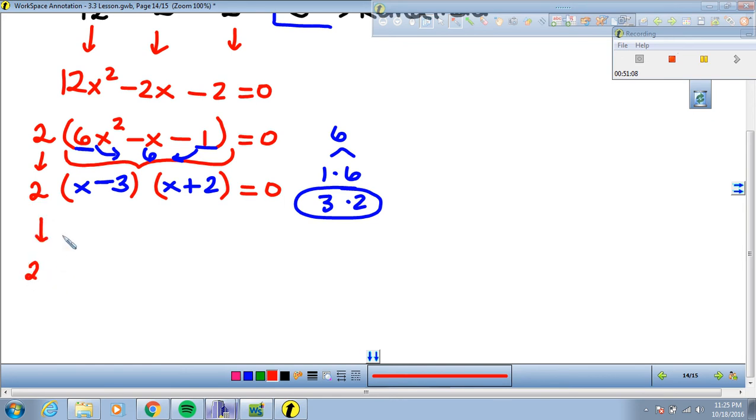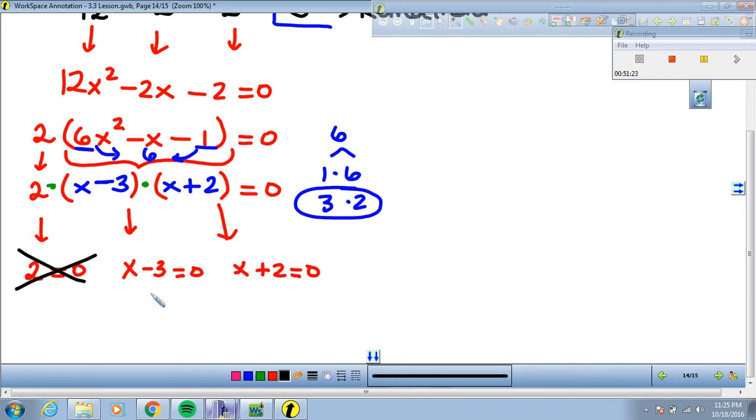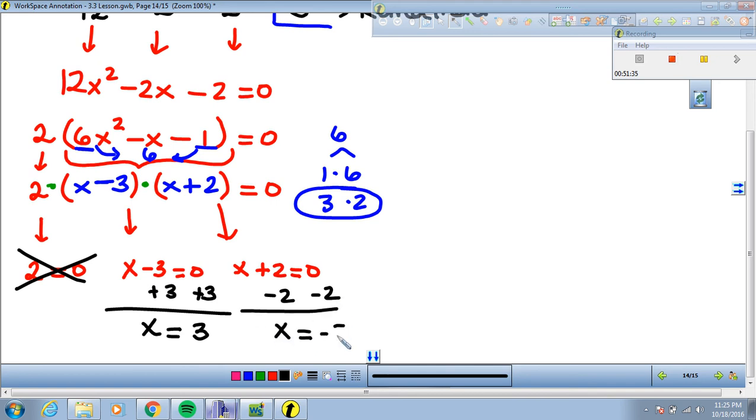So technically, since we have 3 factors, you're supposed to set all of these factors equal to 0. The thing is, what are you going to do with the first one? Nothing, because it's a false statement. You're just going to ignore it. There's not an x to solve for, and obviously 2 is not equal to 0. So just go ahead and solve the other two equations that actually have an x. The other one, because you just ignore it, x equals negative 2.